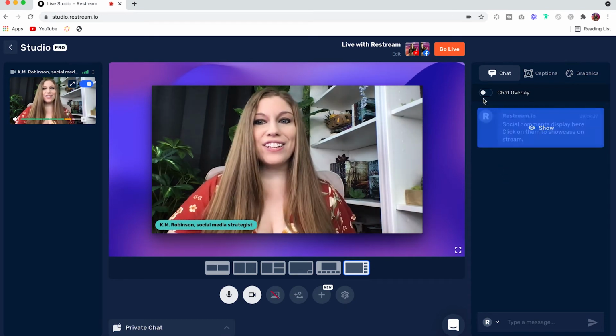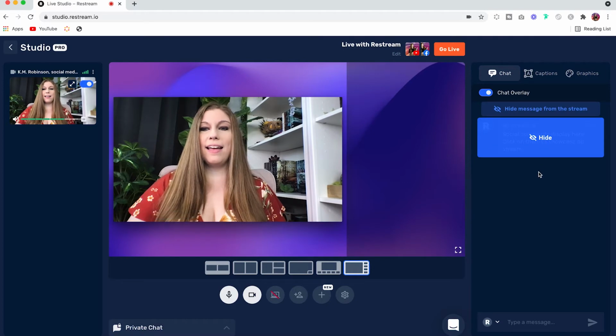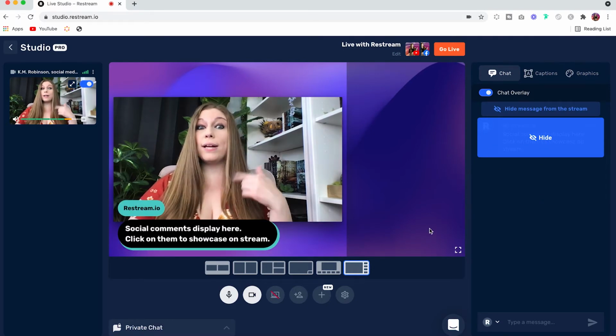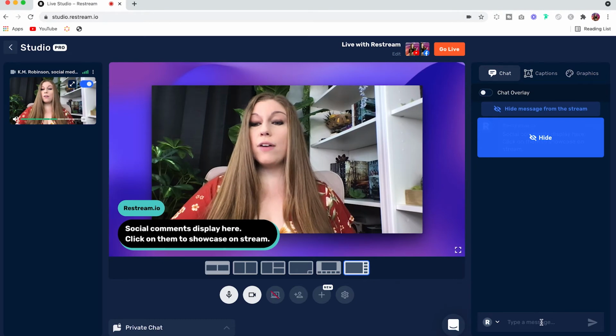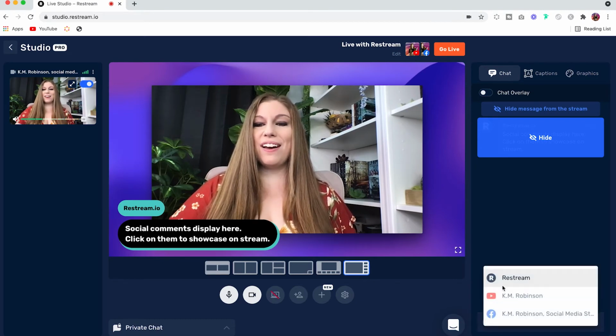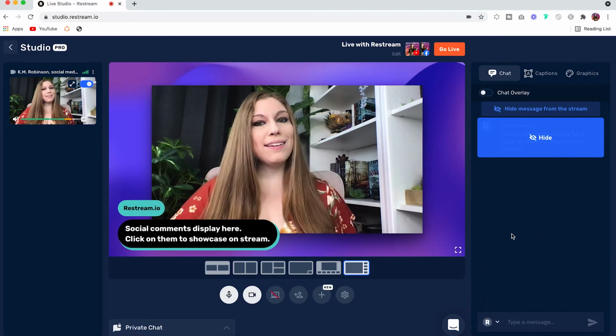If, however, you want that chat overlay, you can actually just put it right there and show just like this. So you've got that chat overlay. Those can always be coming in on your chat, and you've got your comments right here as well. You can toggle that on and off. If you need to type anything in, here's your space down at the bottom below. You have the ability to say where you want this to come from, and you can send in your messages right there.